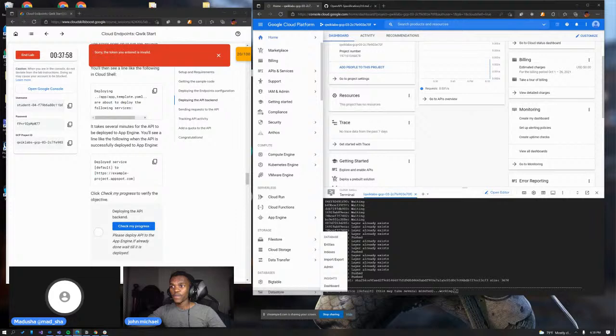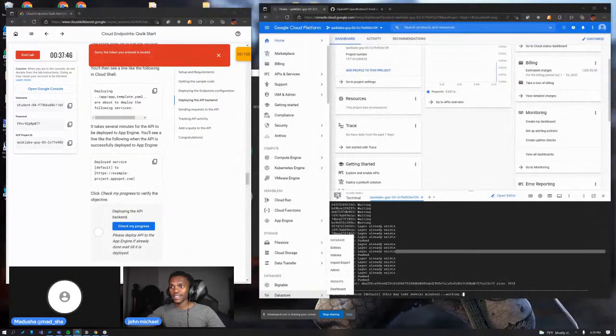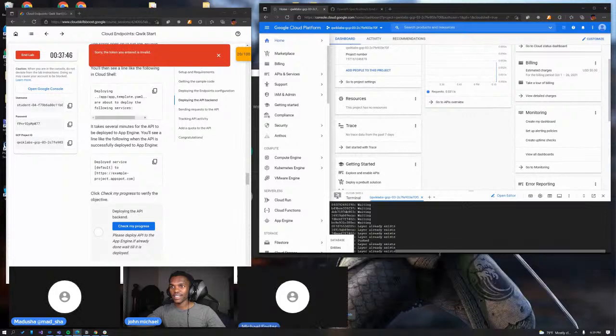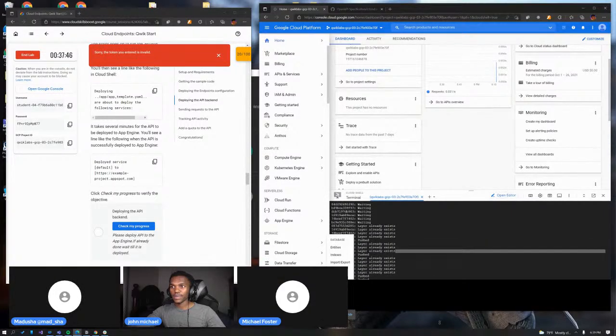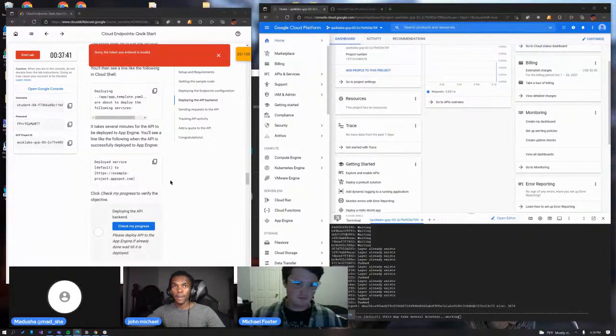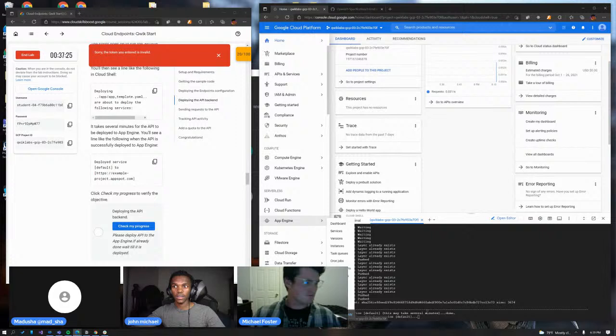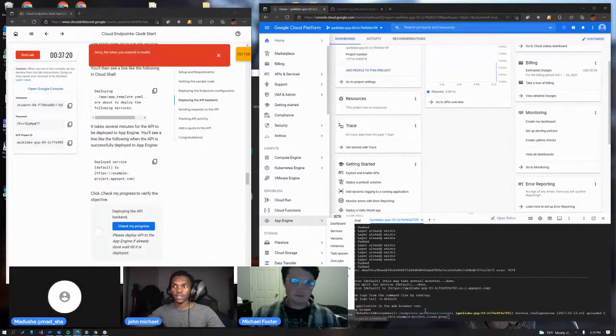Are we waiting for something? Yeah, it's still working on it. We have Michael Foster in the house. Michael, do you want to join us while we wait? My room's a little messy. That's okay. John, while we wait, you taught this yourself, you went through this yourself. Tell us a little bit about Lone Star College.